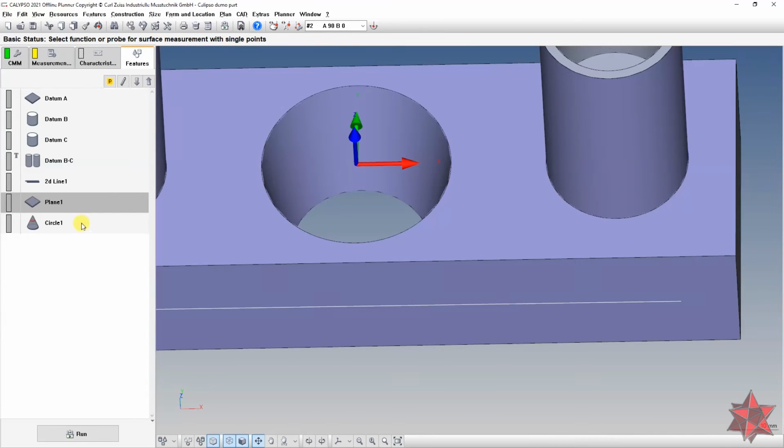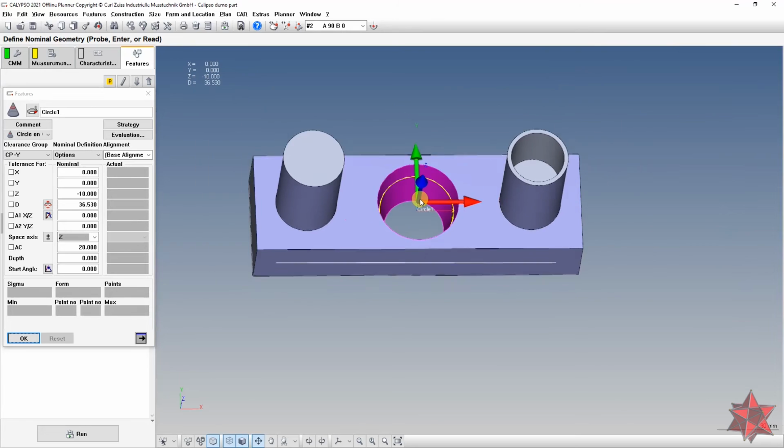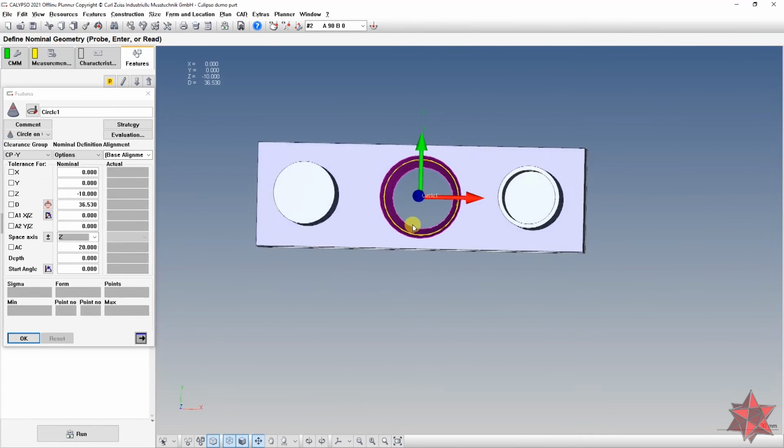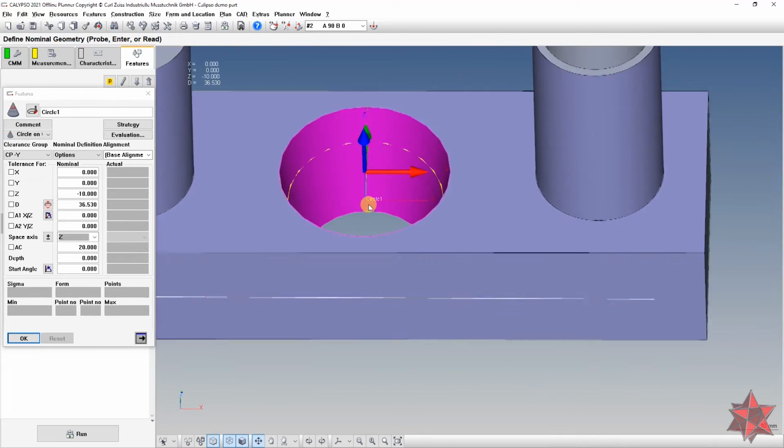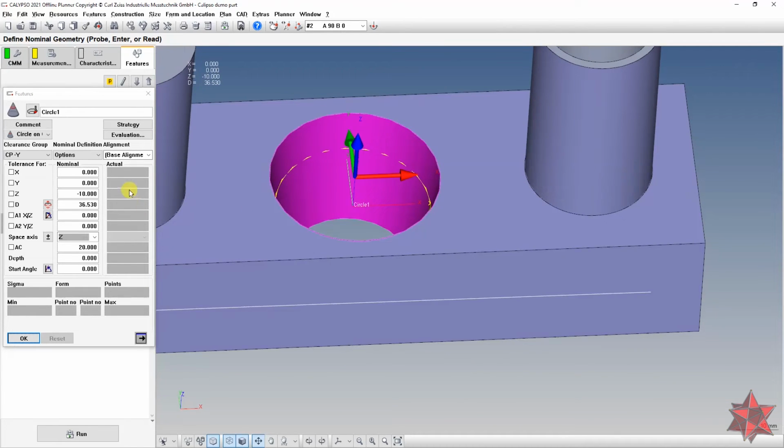Now that we have this plane, and we want to make sure that the circle is done according to that plane, what we can do, after we measure it, is right click in the box that represents the axis that you want to use to go on the level, to use the basic dimensions.